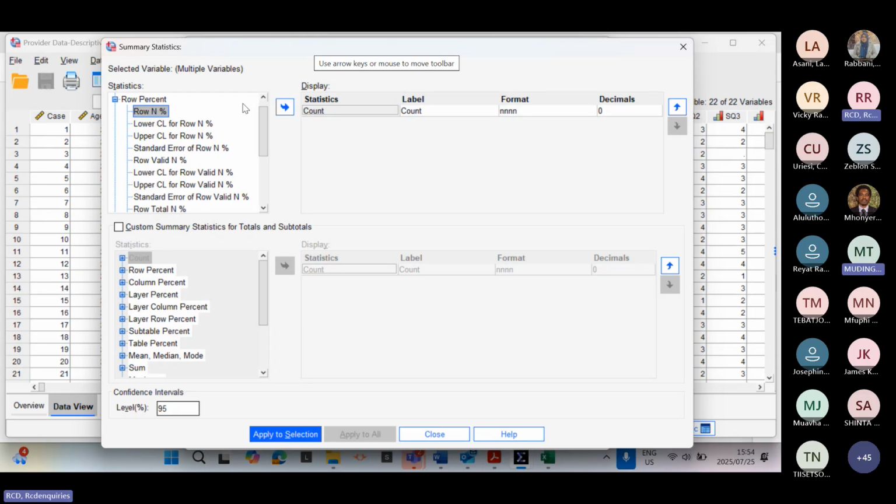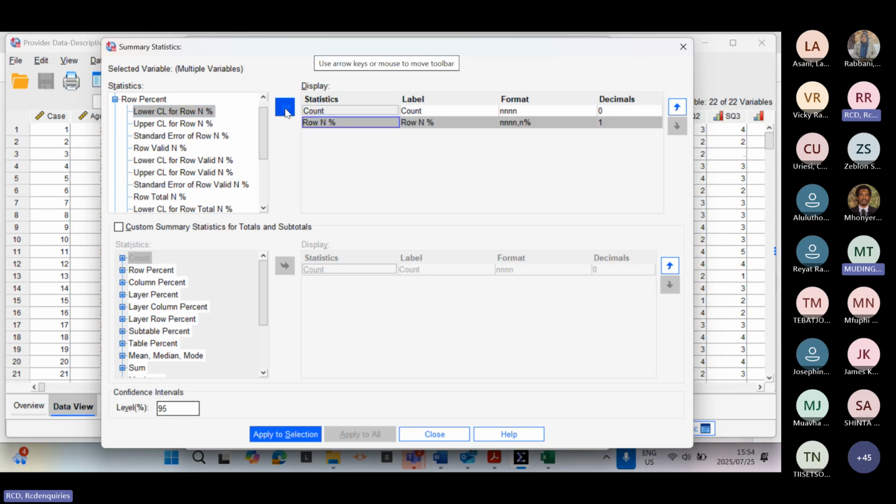You click row n%, then you push it here. You are inside your row, now you're pushing it there.